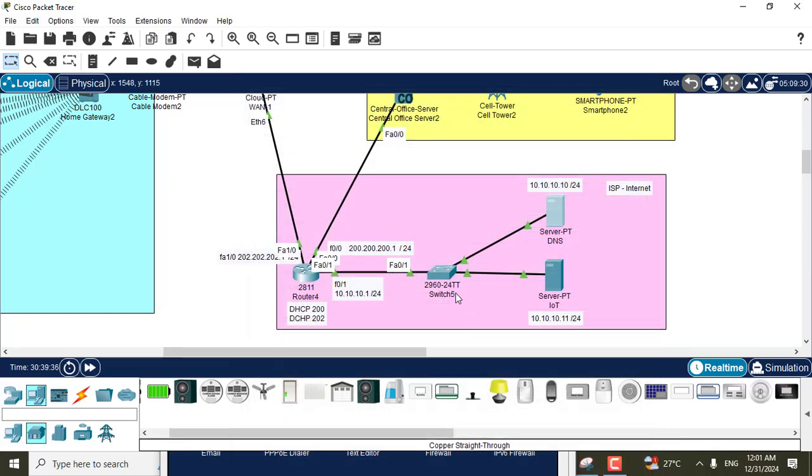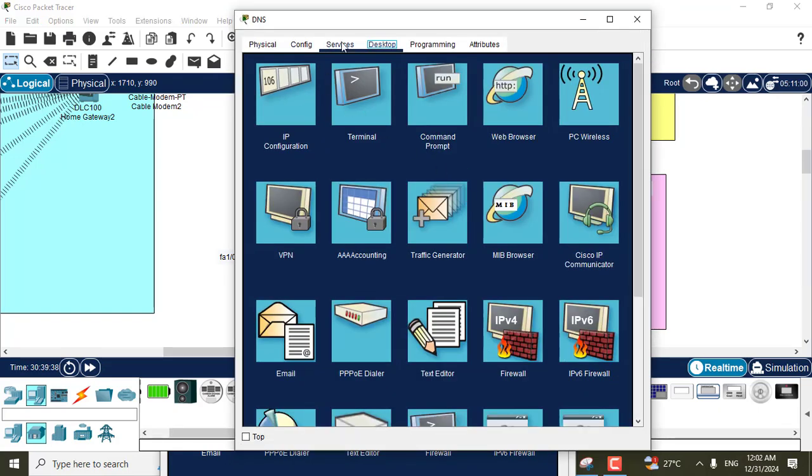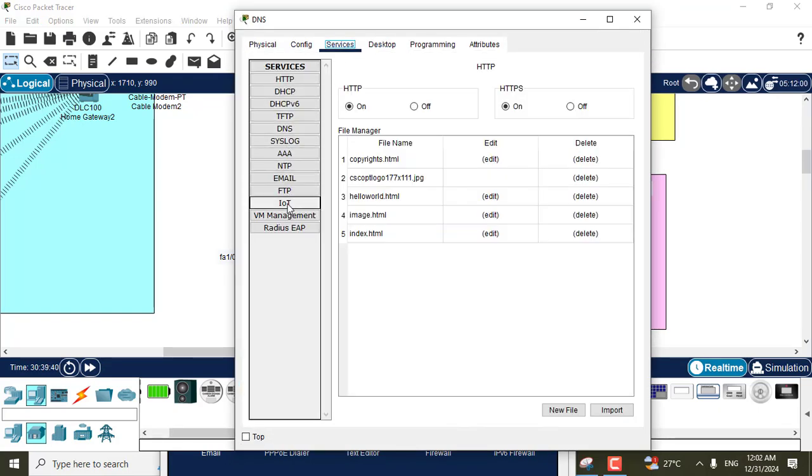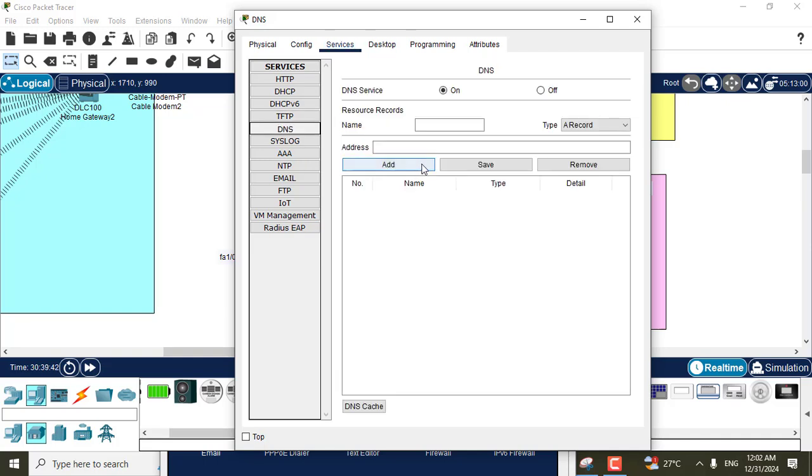Now again, come back. Services, go to DNS, make www.iot.com, the website name. The IP address will be 10.10.10.11, we'll add it here.